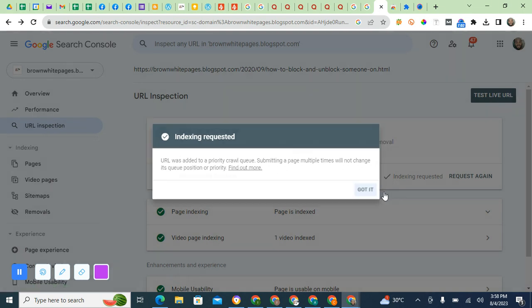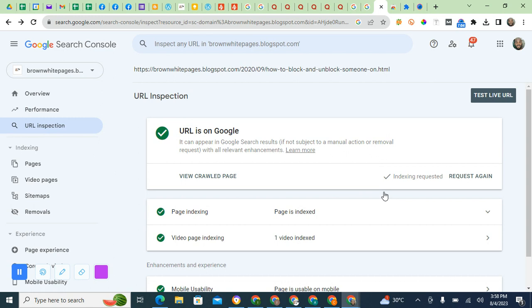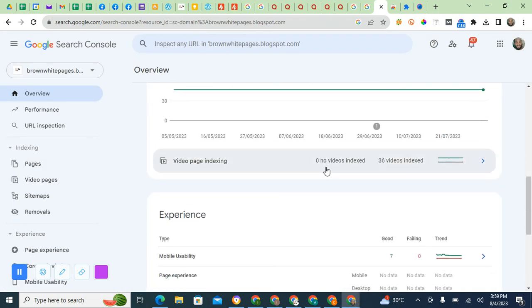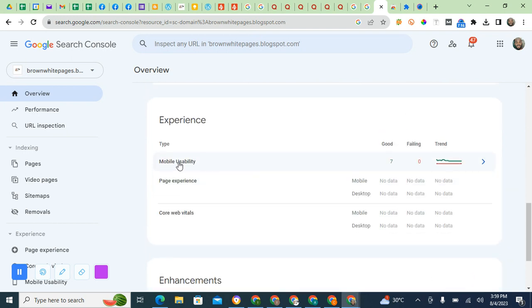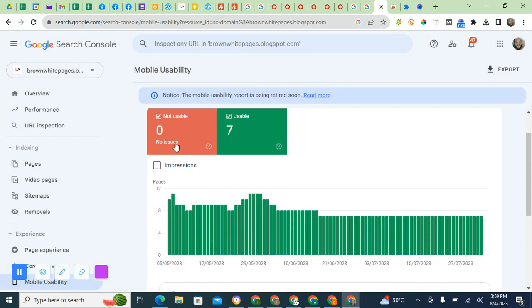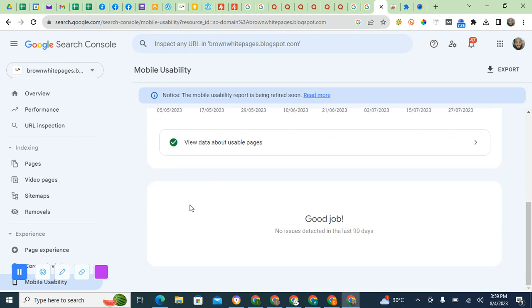So let's go to the next. The next is review mobile usability errors Google found on your website. How do you do this? Let's go back to the overview. Let's scroll down. This is mobile usability error. As you can see, I don't have any, no fail, everything good. So make sure you check on this. You click here to check if there's any. If there's any, Google is going to list the ways to resolve it at the bottom or somewhere here.